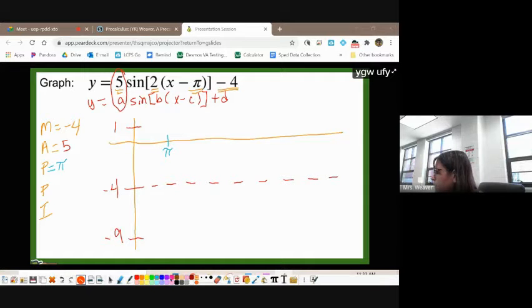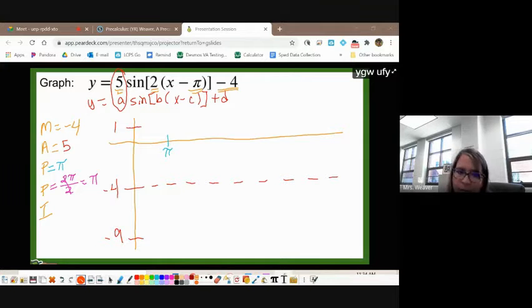Okay, now we're ready to find the period. For the period, it's the period of the parent function divided by b. We said sine and cosine's parent functions have a period of 2 pi. Valerie, what did we say the b value was for this equation? 2. Exactly. It's that coefficient on the x. 2 over 2 cancels, and so that gives us a period of pi units. Now, this isn't going to show up in our graph yet, but we'll use it to check our graph in just a minute.